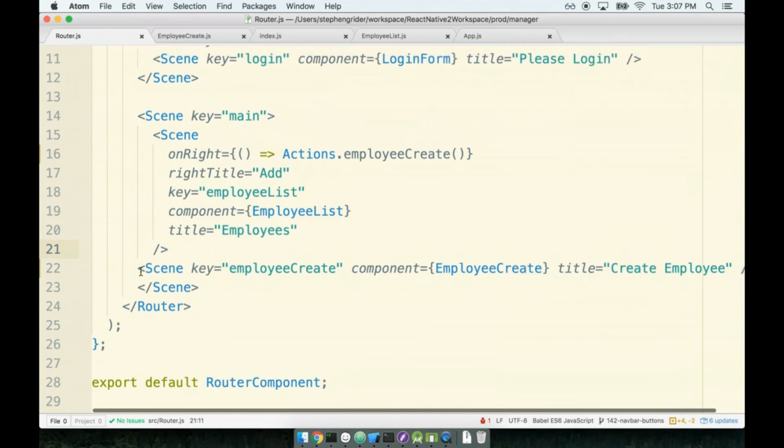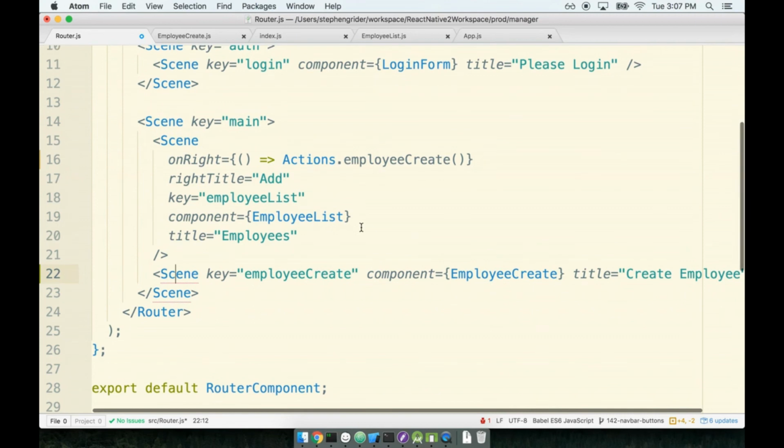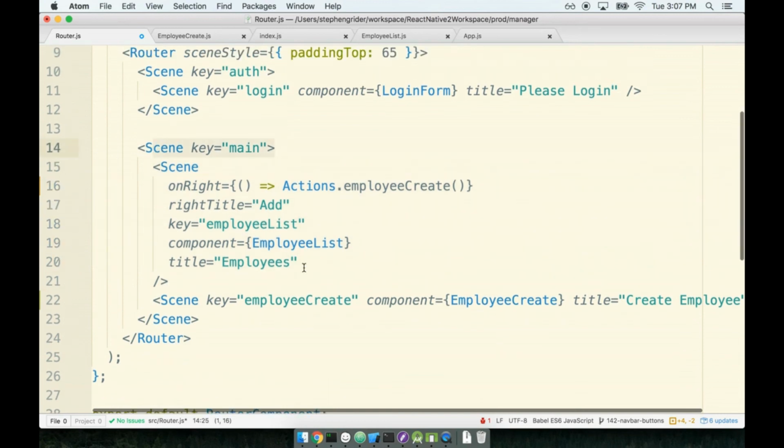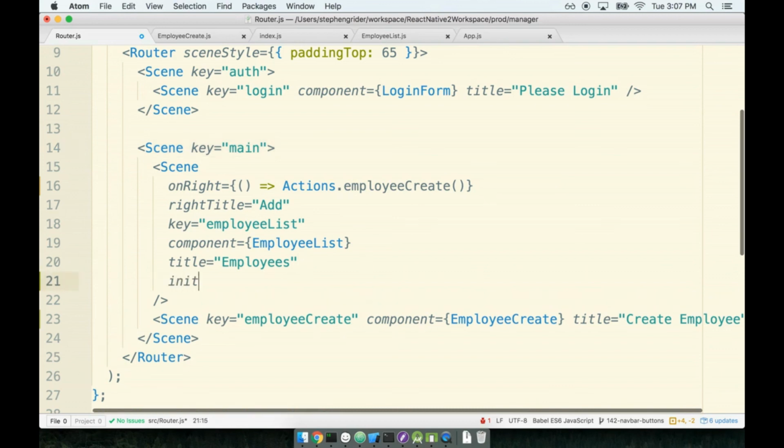Now, just as a reminder, we have two scenes inside of our main scene, or the main bucket, as I like to refer to it. Now that I have the two scenes in here, I start to want to think about how I'm going to use that initial prop. Remember, initial is what is in charge of deciding what scene should show up first. So by default, order of declaration will come into play. Since the employee list is declared first, it will be shown first whenever someone says, hey, go over to main, please. But just to make sure it's nice and clear, I would probably choose to add on the initial prop here as well. So now, for sure, without a doubt, just in case anyone else comes across and adds a new scene in here, I don't have to worry about a user going to that scene instead of the one that I really intend people to go to. So I'm just going to throw the initial in there just to be a model citizen.